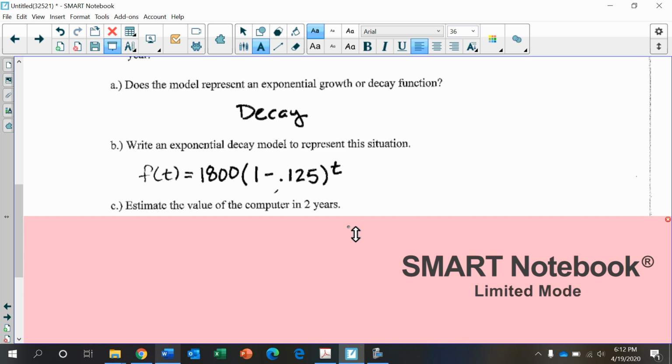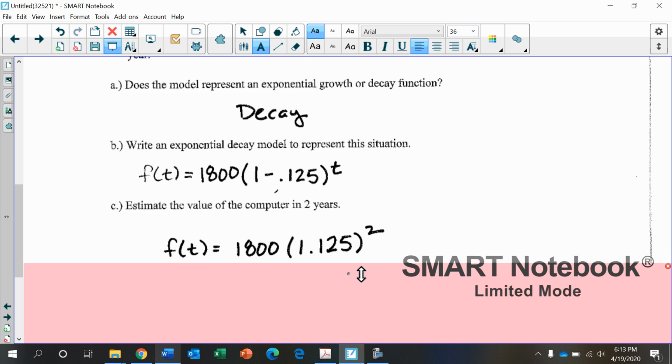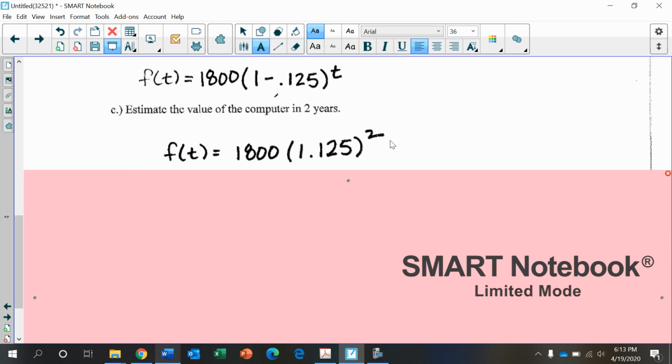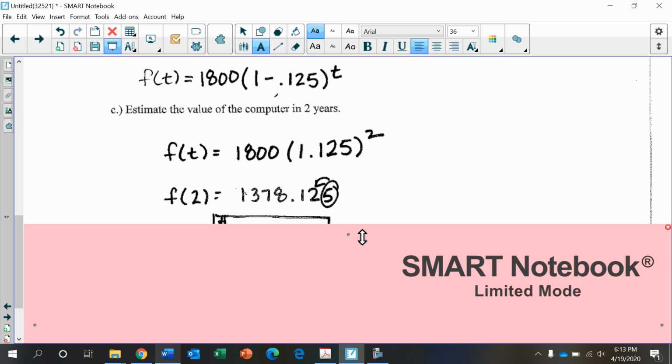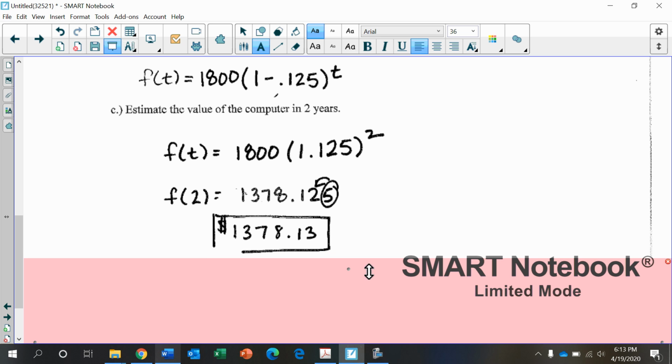Lovely. Okay, again, Delta Math is going to make you simplify. You guys will have to, I guess. And then we want to find out what it is for 2 years. So you're plugging it in. When you do that, you just get this answer. Okay, we're talking about money, so again, we're going to the second decimal place, and you are rounding.